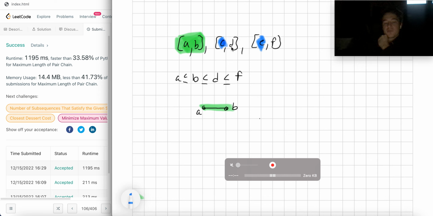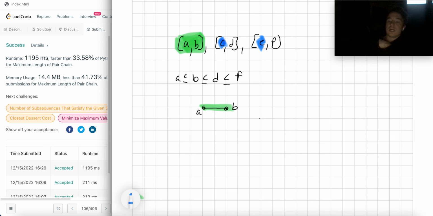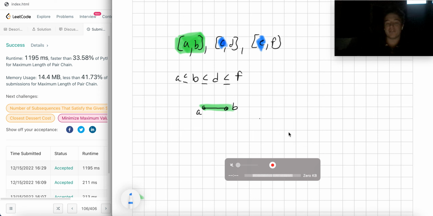Well, we're trying to just always choose the closest end time, right? Because as we showed with the previous example, something ending later just spills into the future. And since it spills into the future, it could conflict with future events. So we should always be trying to pick events that don't spill into the future, that keep us as close as possible to where we're at, so that future events can be chosen, because we've already looked at everything to our left, right? Because we don't want events that spill into the right.